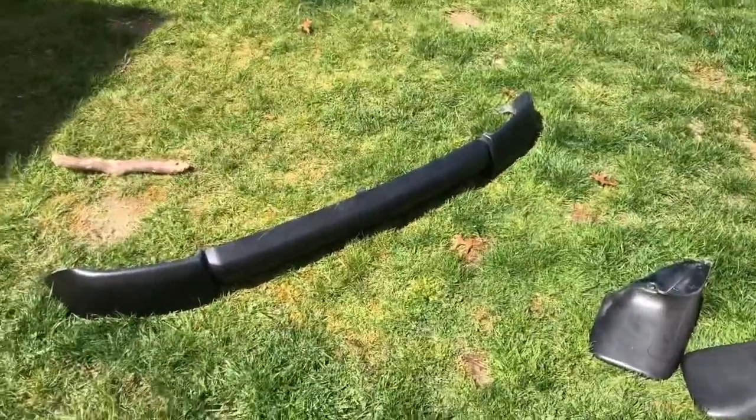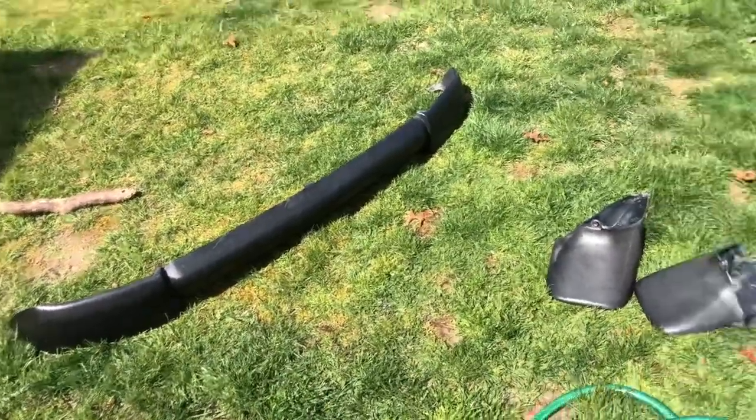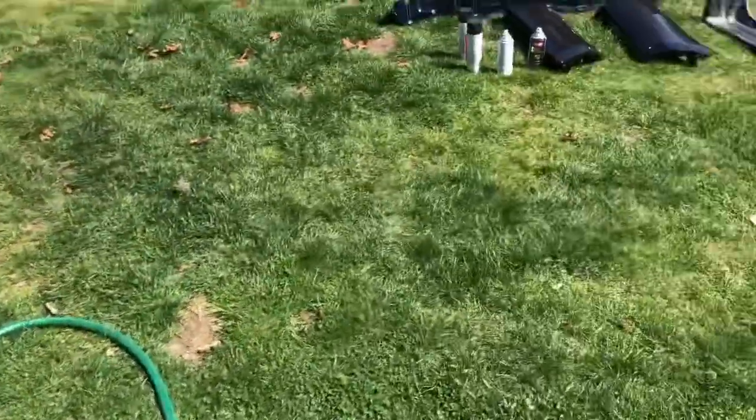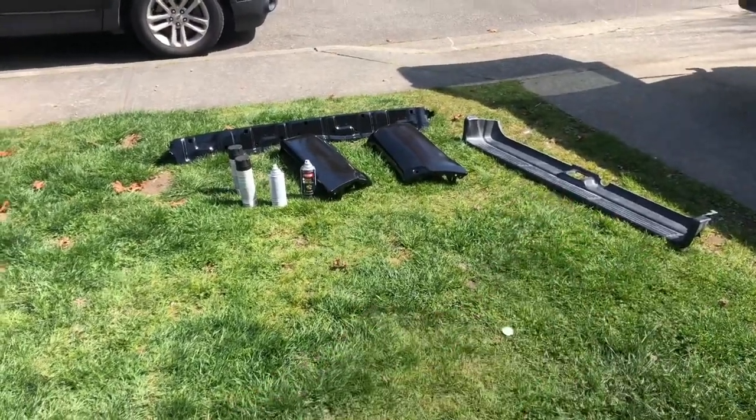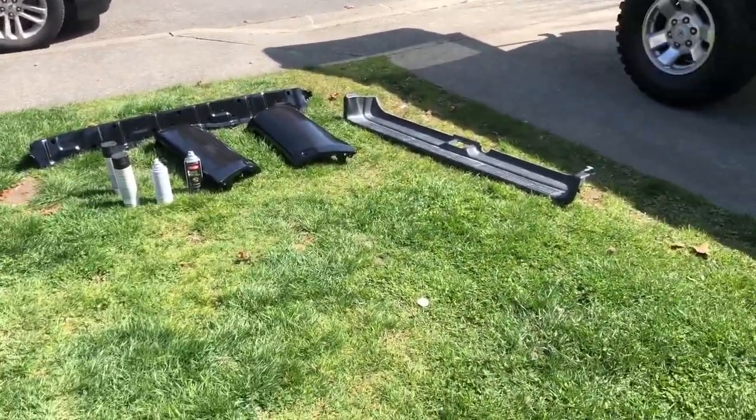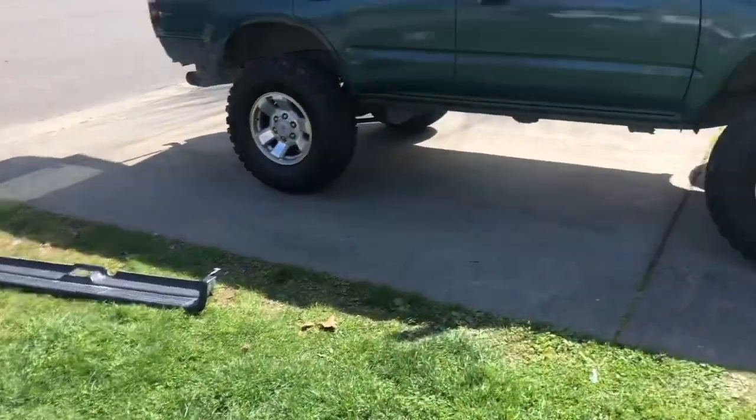But I'm gonna throw that lower valance on now on the front bumper, and then we can start working the rear and paint that little step. So yeah, we're gonna keep moving forward.